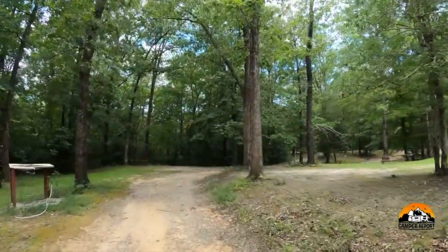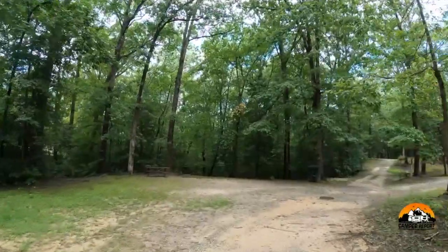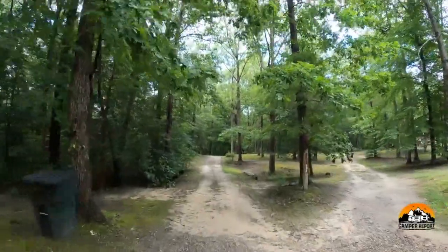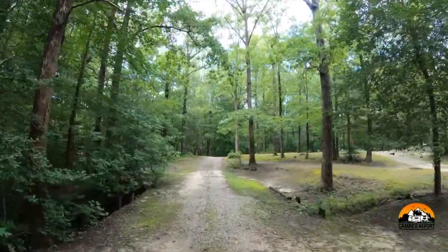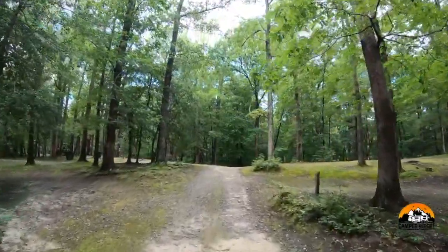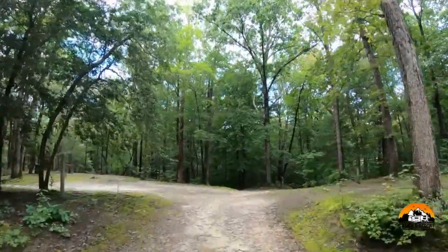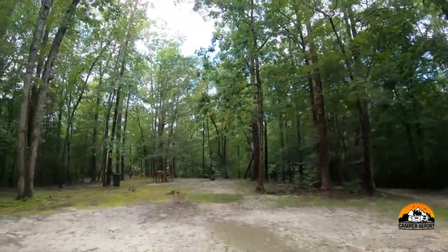So we're going to take you through the tent section here. We just passed a freestanding sink. I think there are 2 of those in this section. So if you're in a tent, you don't have running water necessarily because you don't have a camper. You can wash your dishes and that kind of stuff. The one downside about the tent section is the bathrooms. The bathrooms are a pretty good ways away. So you're going to have to hold it all night long, or walk over to the office and the bathrooms over there. There is water at the campsites, but of course most people in tents don't have bathrooms or anything. There is going to be water at your site, and there are several picnic tables and grills throughout that area as well.